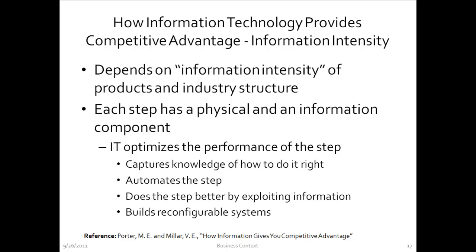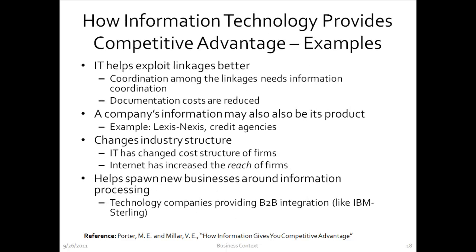Another example of where IT can help is by building reconfigurable systems. In many cases, having an information technology component can make the integration of two steps easier. Next, IT can help exploit linkages between components in the value chain better. So it can provide coordination among the linkages. It can provide information across linkages. It can help reduce documentation costs and so on.